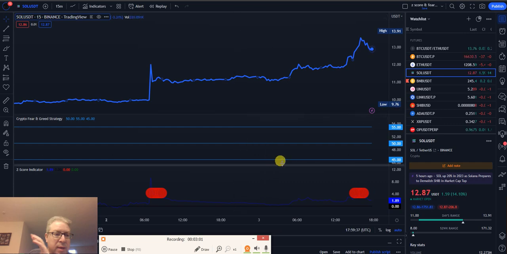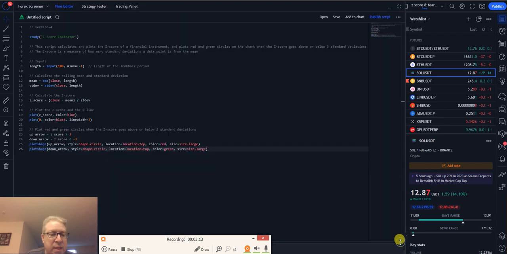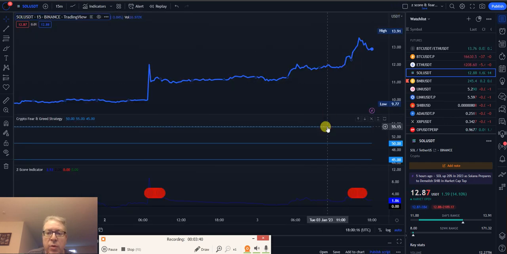Let's say, from the two indicators in the description, you take the Z-score, for example. Okay, and go here. Click on this one, maximize panel. Okay, make sure you are on Pine Editor. Maximize all that stuff. Copy and paste the Z-score indicator, just one. Don't do both of them, you'll get tons of errors. Okay, you got the Z-score indicator, and basically you click add to chart. That's it. You just click add to chart, and then you see something like this.